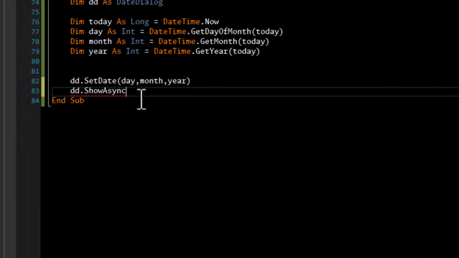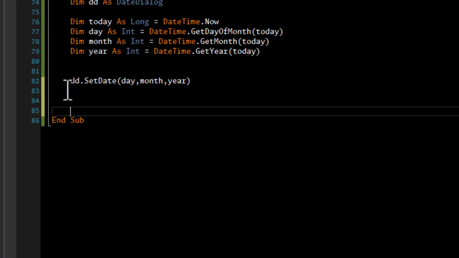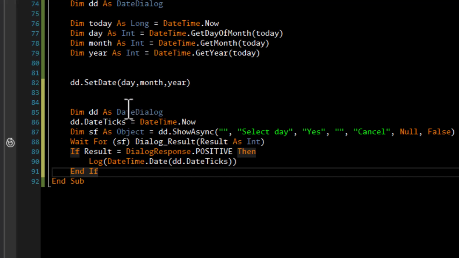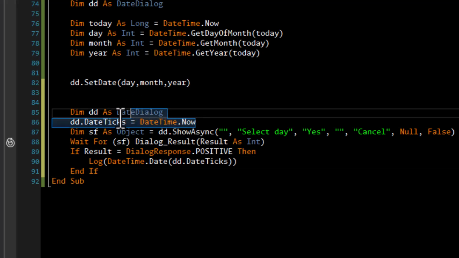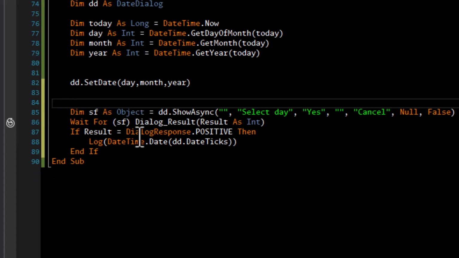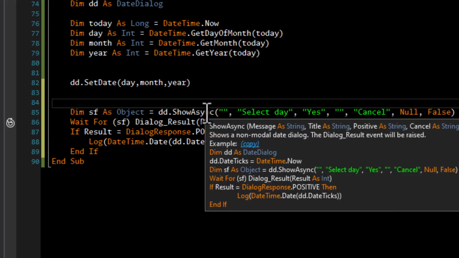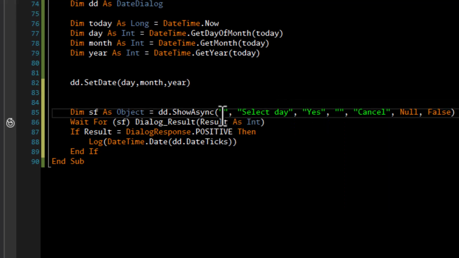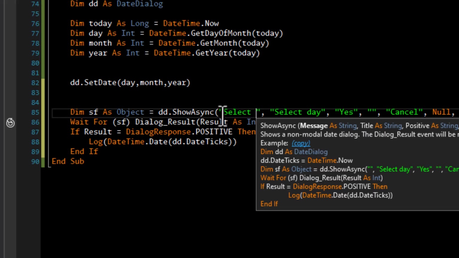Let's copy this. I'll come down a bit and paste it. So we've done this already. So we take this out, so it will show, right? So it says, let's see what it wants: message as string, title as string, positive as string. So the title, we can say select date of birth.